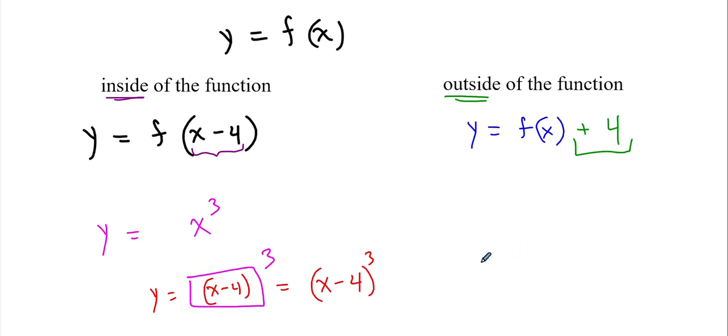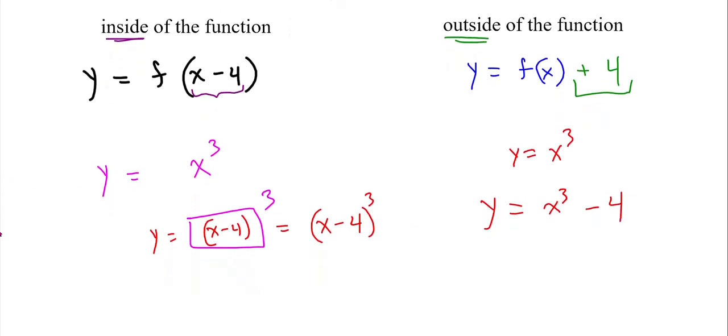I am still doing something, y equals, and in this case, the inner part stays the same, x to the third, and if I do minus 4, this 4 is outside of this quote-unquote parentheses, even though there's really no parentheses to look at. This is the outside of the function. Okay, so kind of be a little more complicated than this?